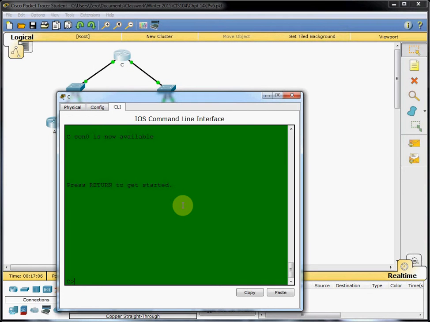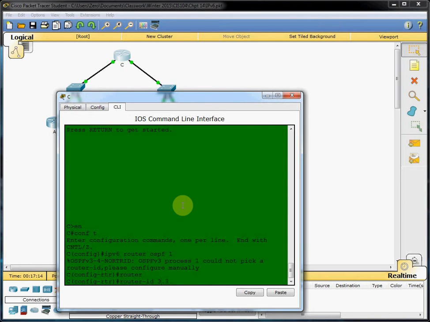Go up to C and do the same thing. And then into my interfaces. There we go.